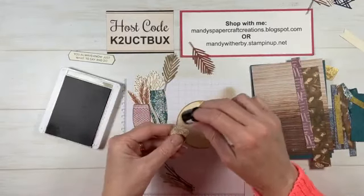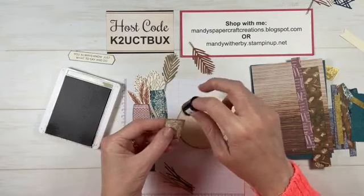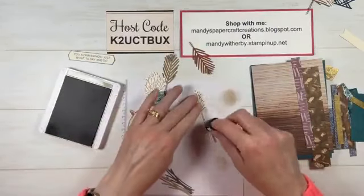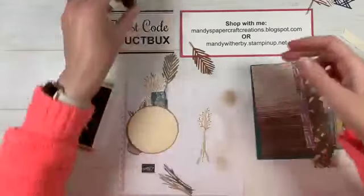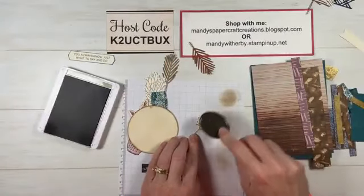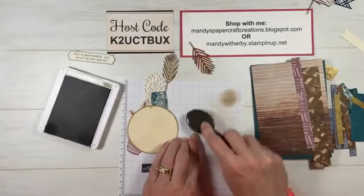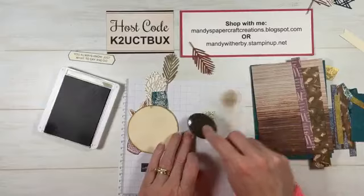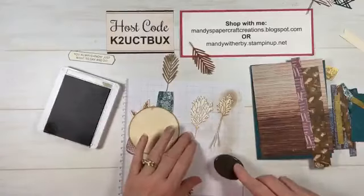All right, I'll add a little bit more to the top of this pot because we chopped the top of that, and I had already inked around the other edges. So we'll ink that. Let's add a little bit of ink to this one. Oh, look, I bent that, but that's okay because we're going to trim that. Actually, I'm going to go back to the blending brush. Add a little bit of blended crumb cake over the top of that one so that it's not too light. There we go. And let's do this one too.